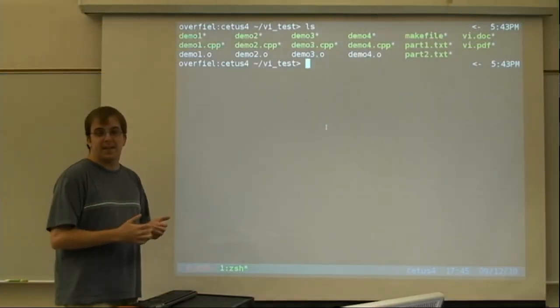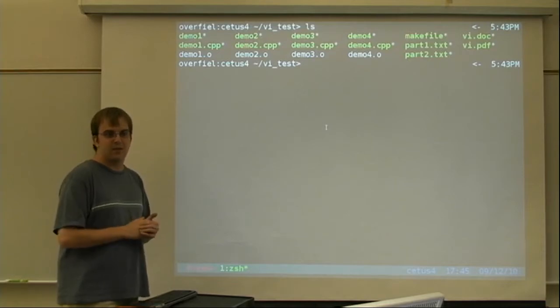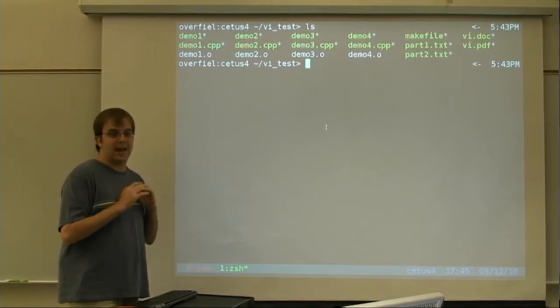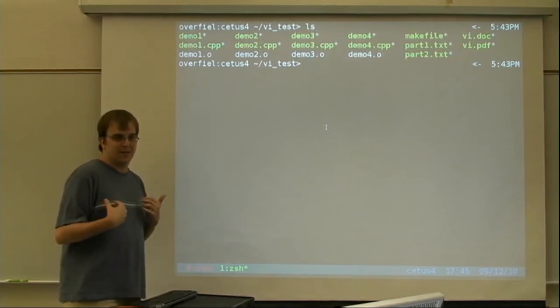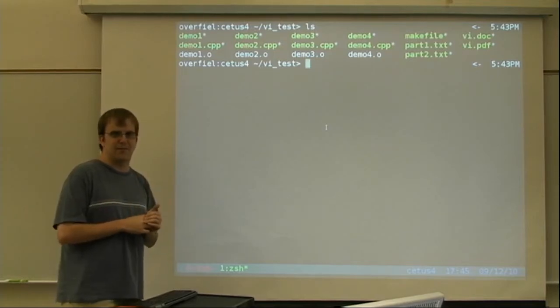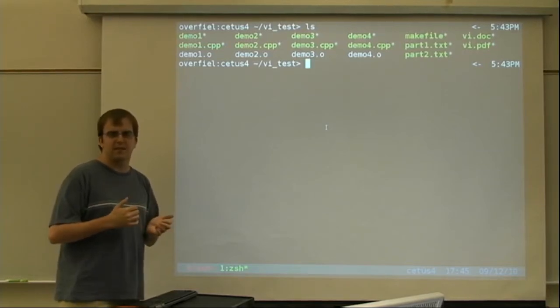One of my favorite things about VI and just text-based editors in general is actually the fact that you can do almost anything with them. It's just a matter of figuring out how. So in this sense, Google, or whatever other search engine you prefer, is an excellent tool for figuring out this kind of stuff.